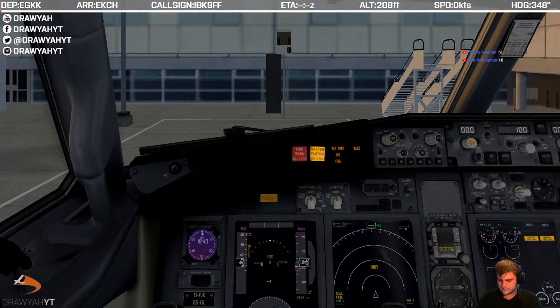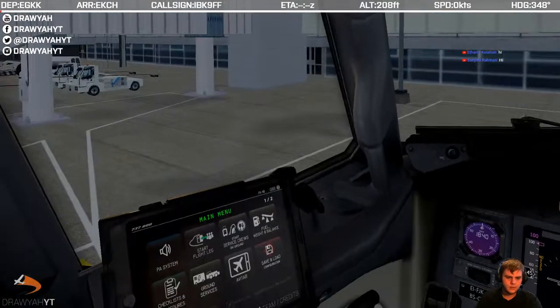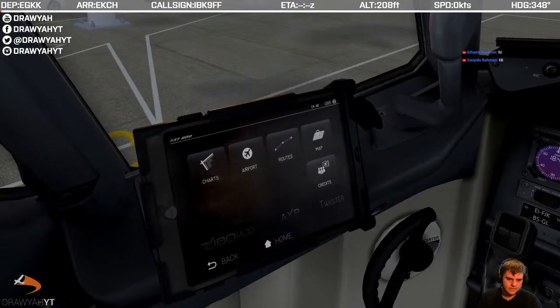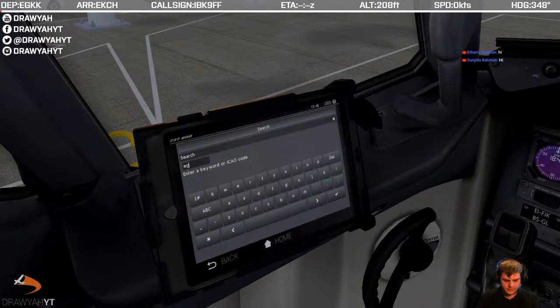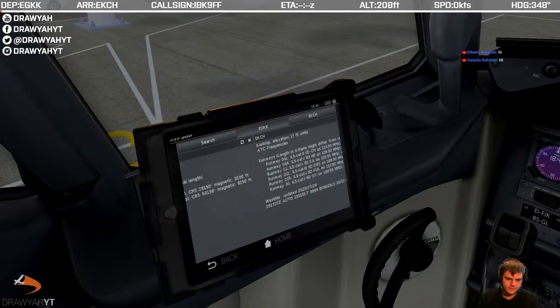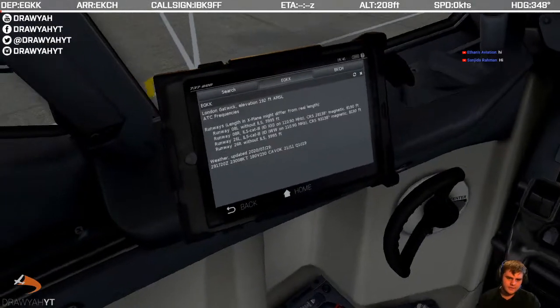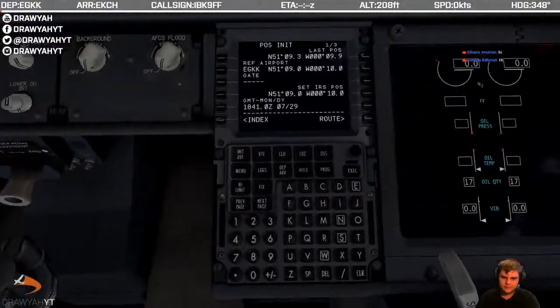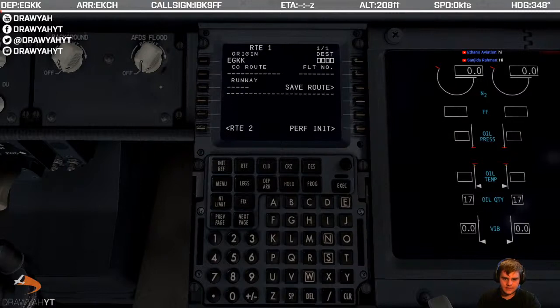Bring up a shot myself so I can see what's going on. Perfect. So, how are you guys doing today? Hopefully all is well. Let's bring up the airport information as well. Echo Kilo Kilo, and bring our destination as well, Echo Kilo Charlie Hotel. We'll refresh the information and start programming our flight, Gatwick to Copenhagen.